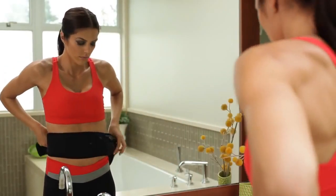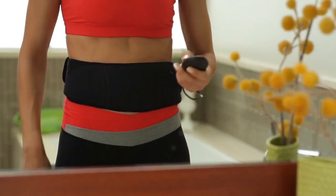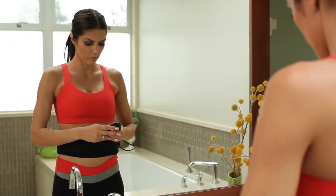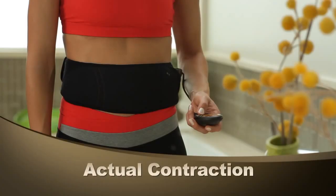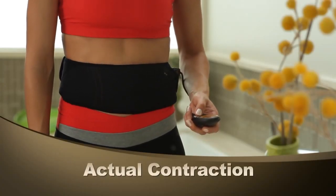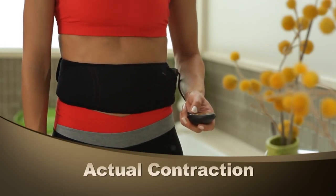I was very surprised at what a hard crunch I got initially — just my first crunch. It almost took the breath out of me because I wasn't prepared for it to be that good. Because of where the sensors are located, and because of how big the middle sensor is, the middle sensor got my lowest abs — I'm talking down abs — and on the top as well. And then the sides were contracting my obliques, so it was literally like my whole stomach was going in and then coming out. Every area in my core at the same time.